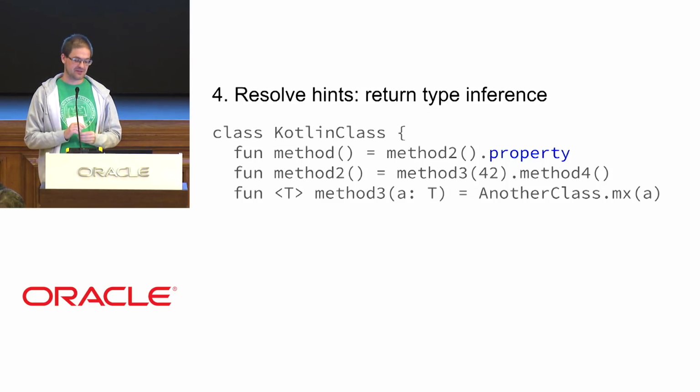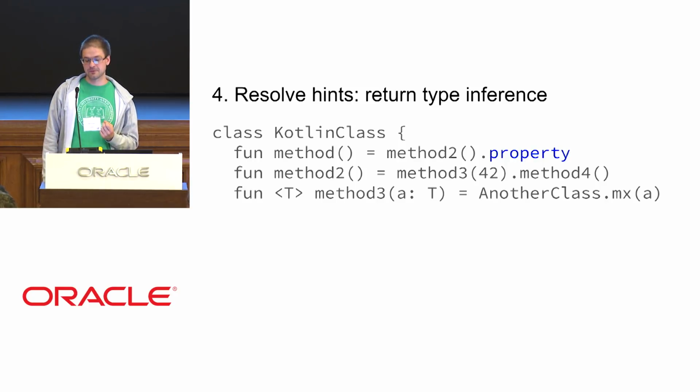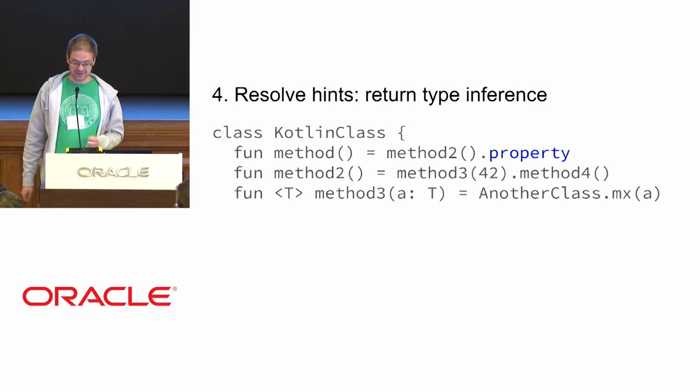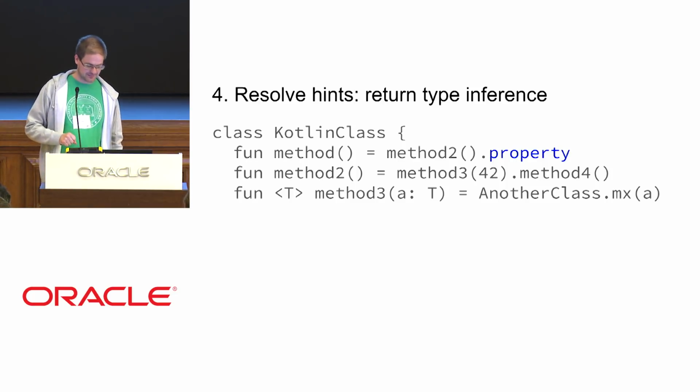I would recommend that return type inference is a very nice feature for private methods, but having it on something that can be called from outside might not be a very great idea. Because first, it makes the code less readable, at least to my taste. And second, it means that when determining the type of method tree, you need to go to this another class to load its text to see what's inside this method and to resolve a bunch of stuff there.